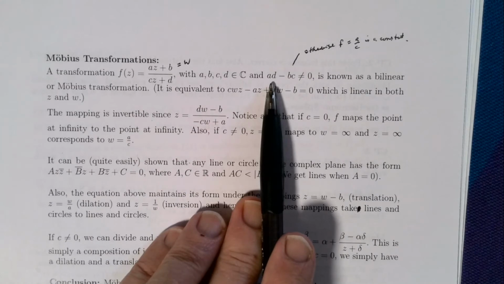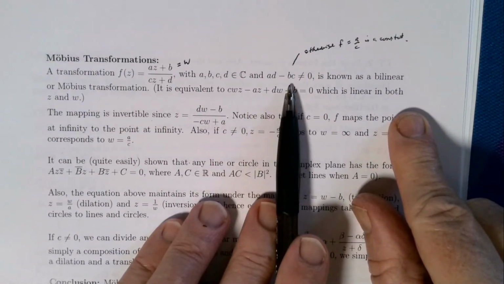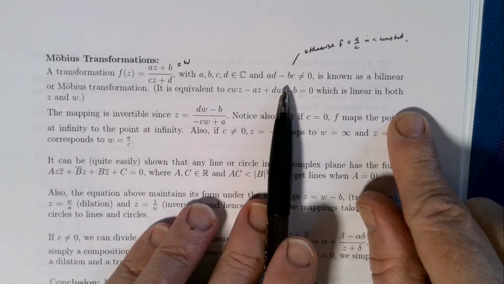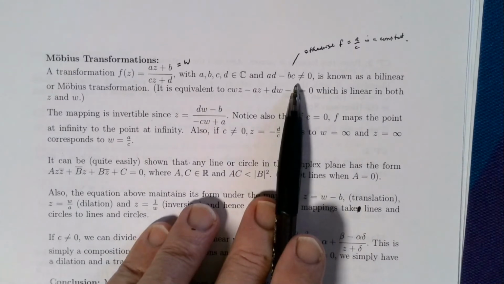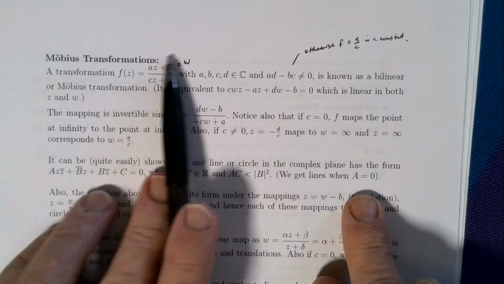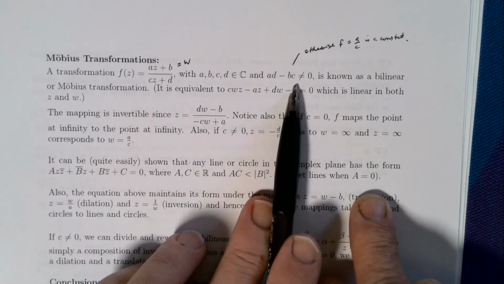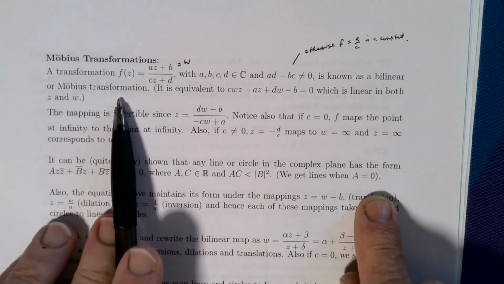You might, of course, I hope, see that this is looking very much like a determinant of a matrix, and there is a connection between these Möbius transformations and matrices. This will tell us the corresponding matrix, in fact, doesn't vanish, so it has an inverse. Anyway, this sort of transformation, it's linear over linear, with this particular extra property. This is known as a bilinear or Möbius transformation.